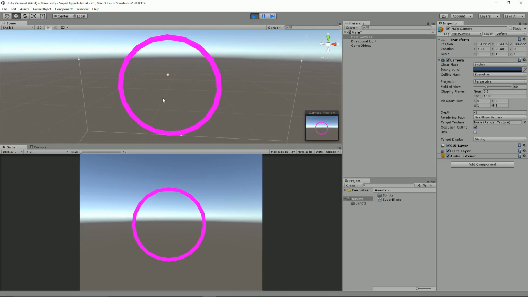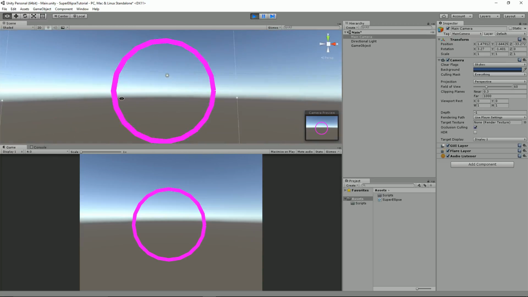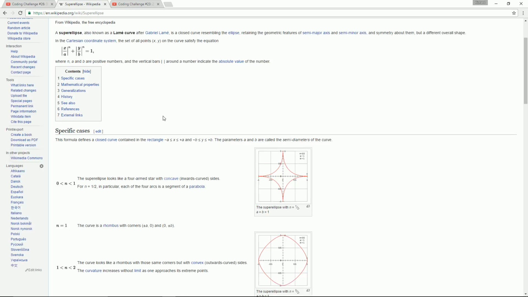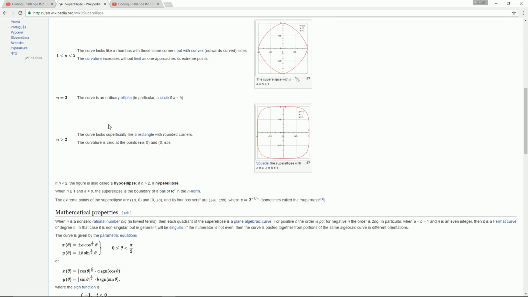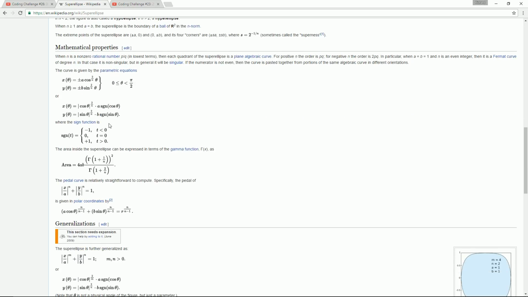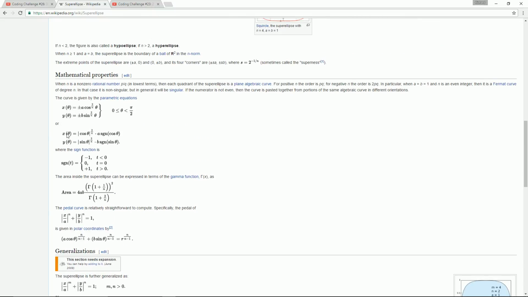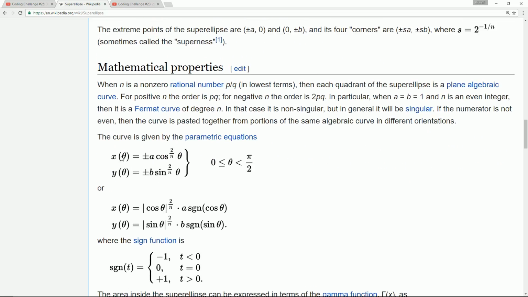Okay, but this is good, but it is just a circle, and there's nothing we can do with it unless we start playing around with this superellipse value here. And it's not as bad as it looks. Again, this is where Daniel Shiffman is. Now, where's the actual equation that you can use? It's around about here. Here we go. So this theta here, I'm going to zoom in on this. This little 0 here with a line across it, if you like, is considered to be the angle.